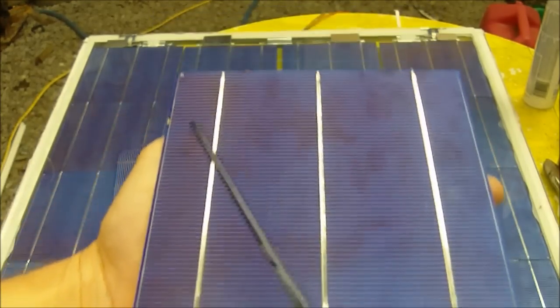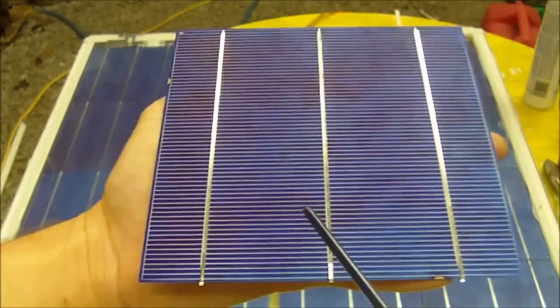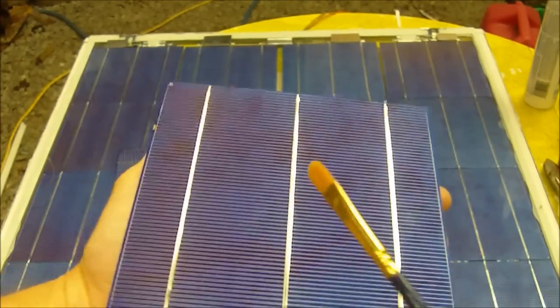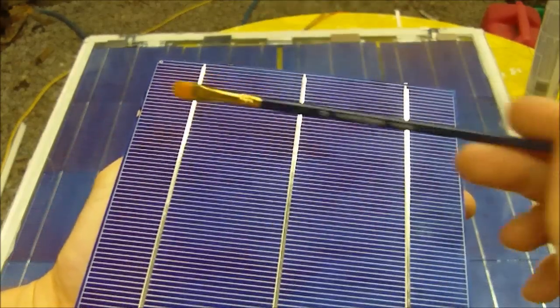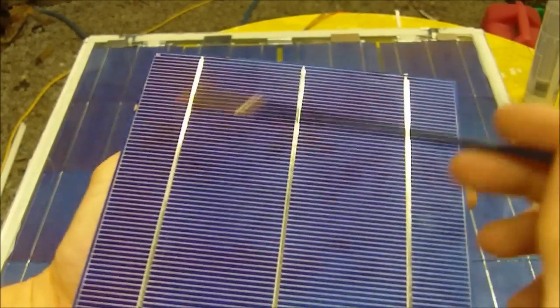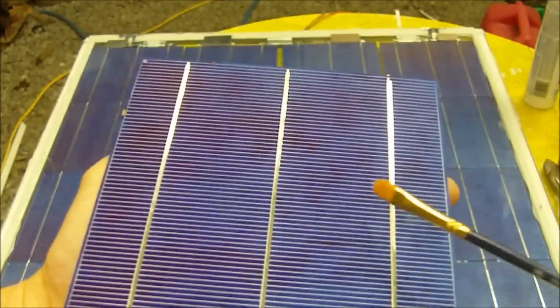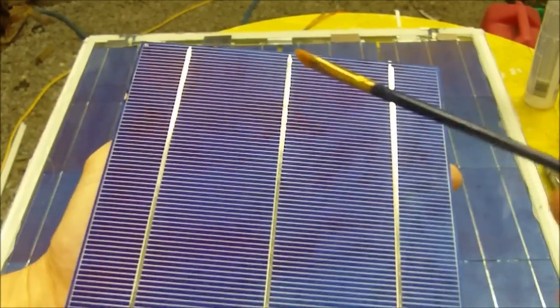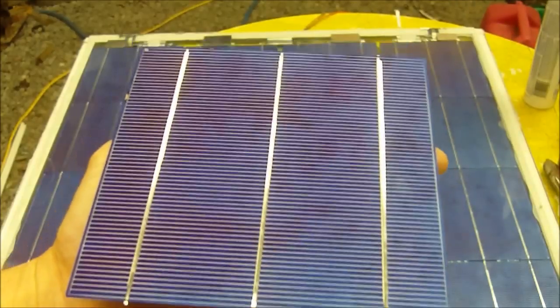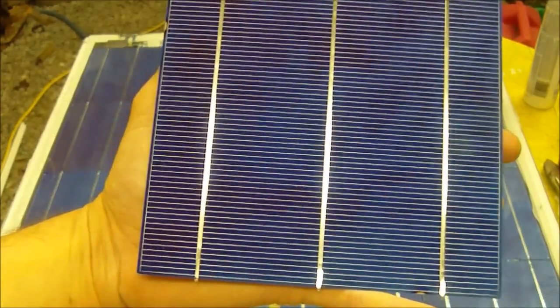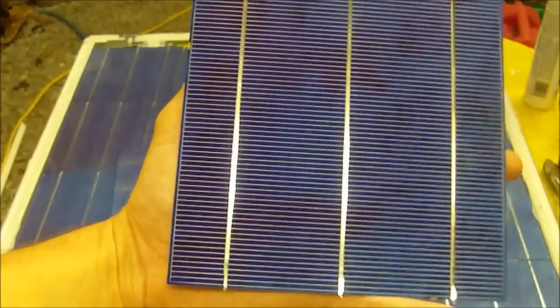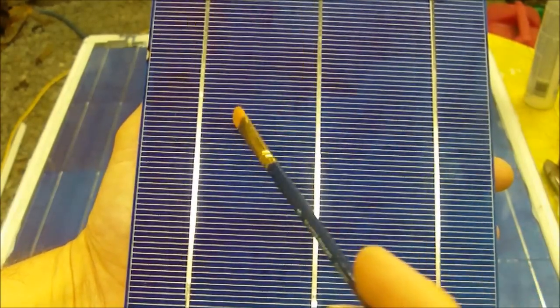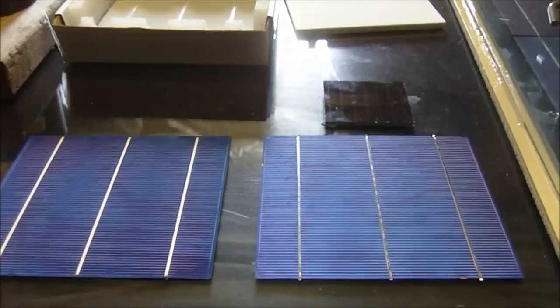This one here that I'm using in my panels is a full-size cell, six inches by six inches. The particular cells I'm using are half a volt, four watts. These are rated at four watts maximum, so the maximum amount of wattage you can get out of the cell is four watts. When they talk about this, they're talking about the optimal sun, the hottest sun, so you have to take that into consideration.